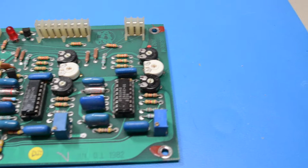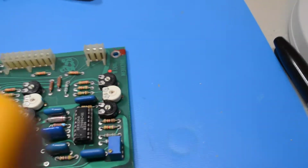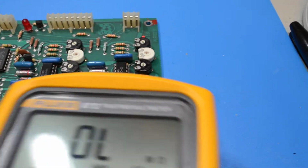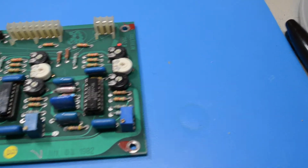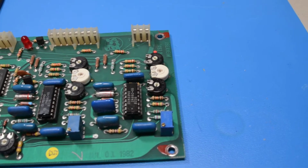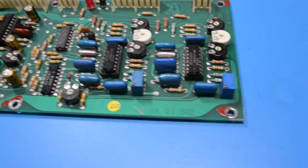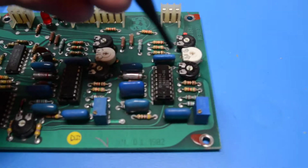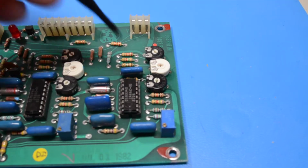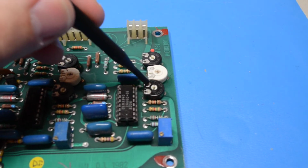So I took my Fluke multimeter and I checked it out, and it turns out it doesn't go any further. Plus, it was a little gritty to begin with. You try moving it, and it just wouldn't move. So then what happened is, I had to take it out, and I'm going to put a new Cermet trim pot right here.